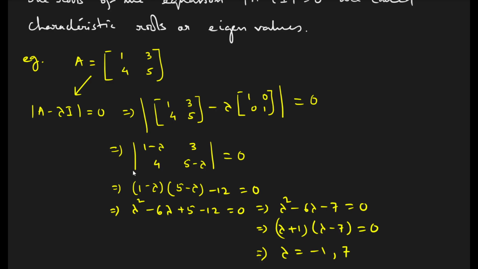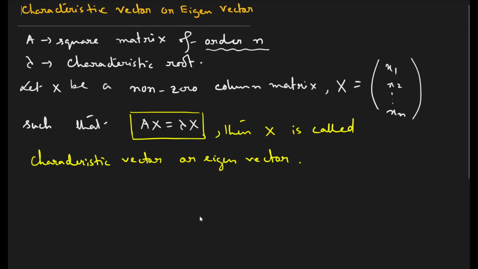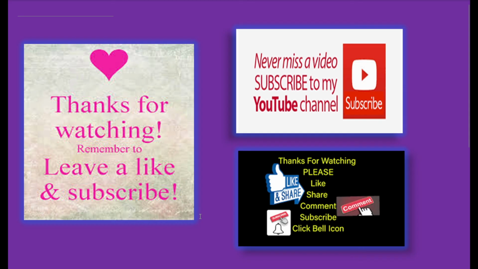have to solve it. Okay, so in our next lecture we'll try to find characteristic vector of 2 by 2 matrix and characteristic vector of 3 by 3 matrix. Because if I include those in this particular lecture, then the lecture will be very, very long. So let us split it into 2 other videos. After this video, I'll make one video where we find characteristic root and characteristic vector of a 2 by 2 matrix, and then of a 3 by 3 matrix. Okay, so I hope the characteristic matrix and the characteristic polynomial, these things are clear to all of you.